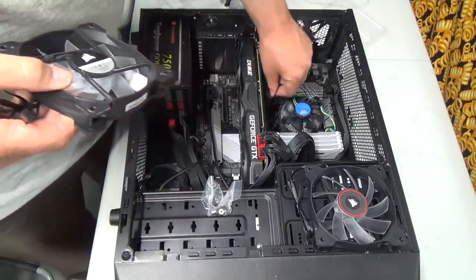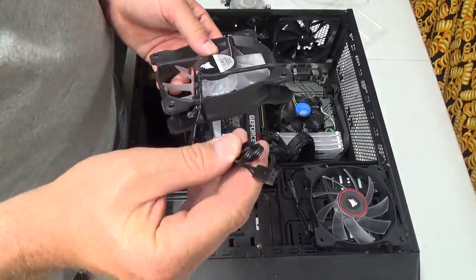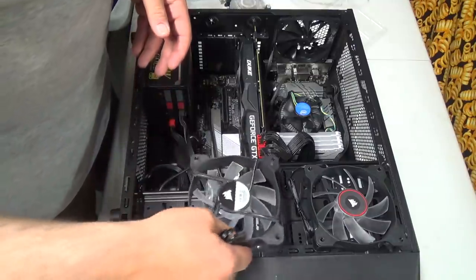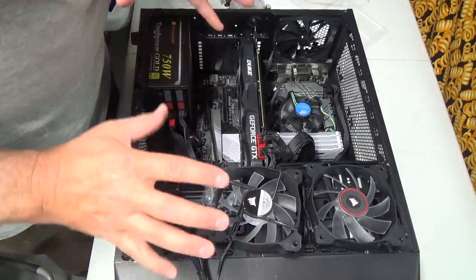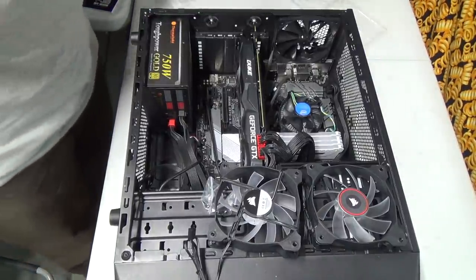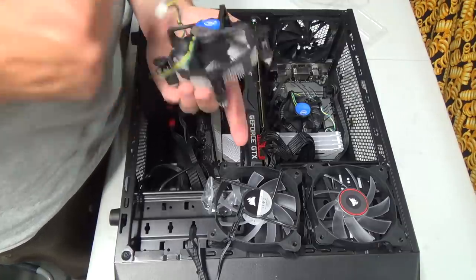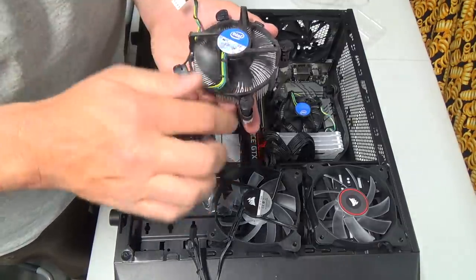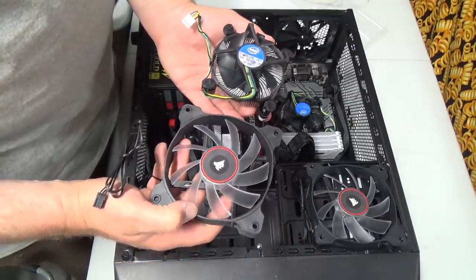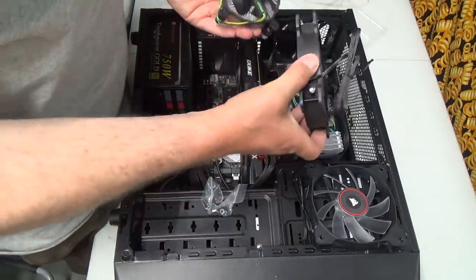For some reason, on the boards they have four plugs, four pins. These only have three. Then they have to actually mesh into like a slot thingy. I should go research and see if I can figure out which way they spin. I don't remember now, honestly. Well, if I look at this, that would blow out. That would blow down. So if I want it to suck air in, I should mount them this way.